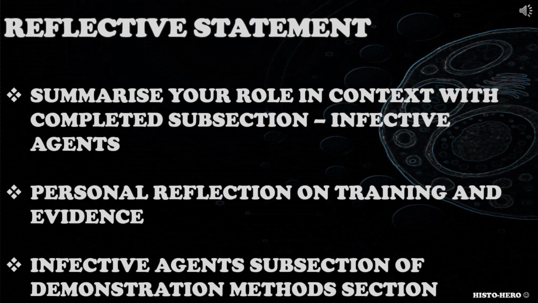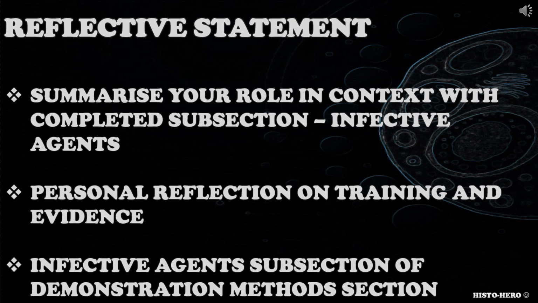Each section also contains a reflective statement which is asking the candidate to summarize their role in the lab in the context of each section. When they complete all the subsections within each section, they will be required to write a reflective statement. They also need to write a personal reflection on their training and why they chose their evidence. To prepare for that, ask them to write a smaller reflective statement for each subsection.